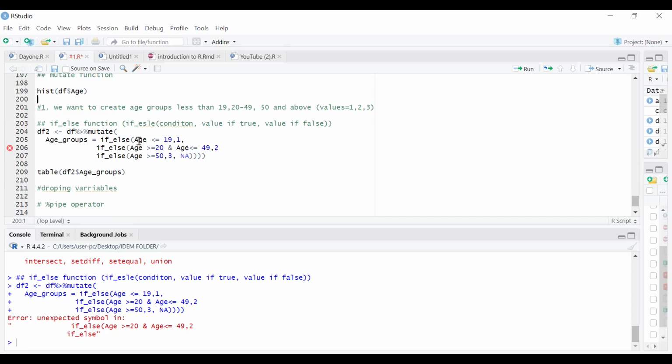To do that, we use the mutate function and the if else function. The age groups are less than 19, 20 to 49, then 50 and above, and we assign them values 1, 2, and 3.